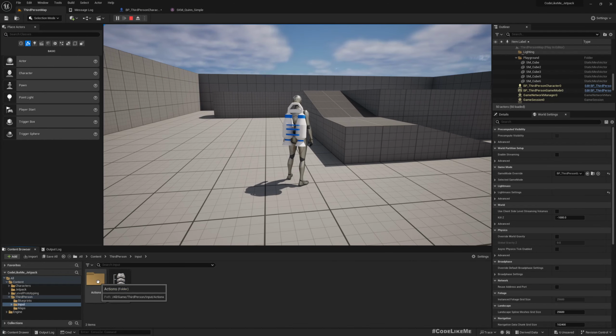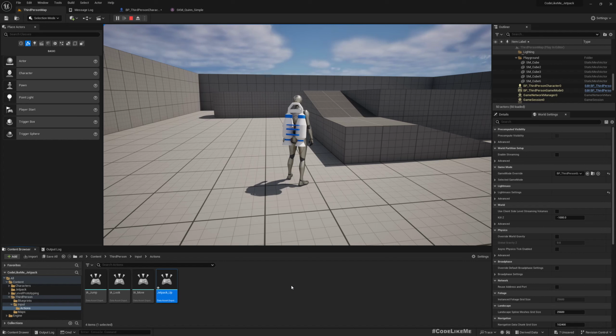I'll call it jetpack up, and another one jetpack. Well, actually no need. I'll just call this IA_jetpack, and I'll use this as an axis only, so we can have both up and down.